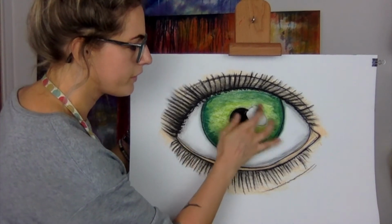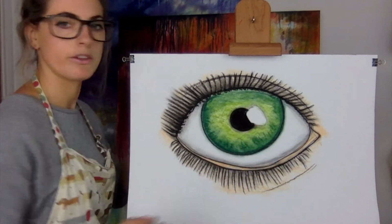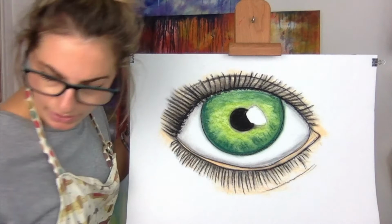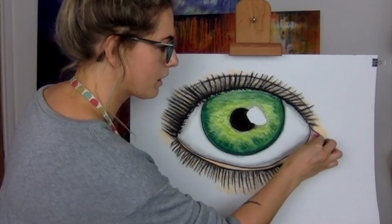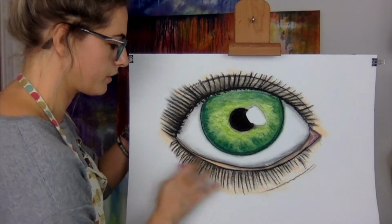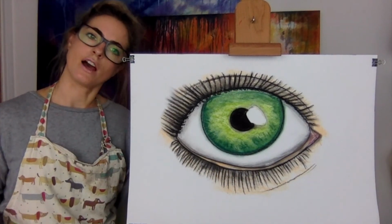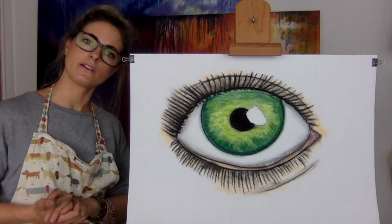Round here you wouldn't see the line because obviously I've drawn it in pencil, so you want to rub that out if you've drawn it. But that is literally my eye. Here we could perhaps do some pink. And remember, it's a very basic eye, so if you want to work into it, you can add more things, you know. You can add different colours, you can try and do the whole face and see how it looks.